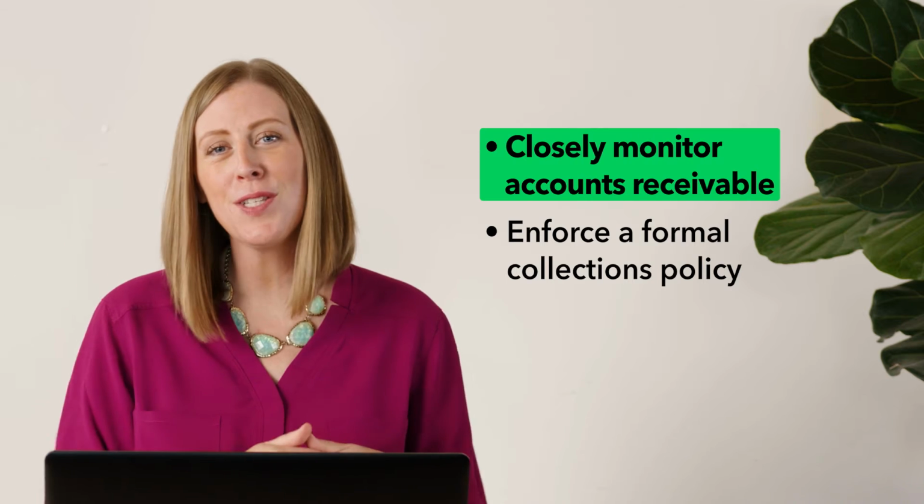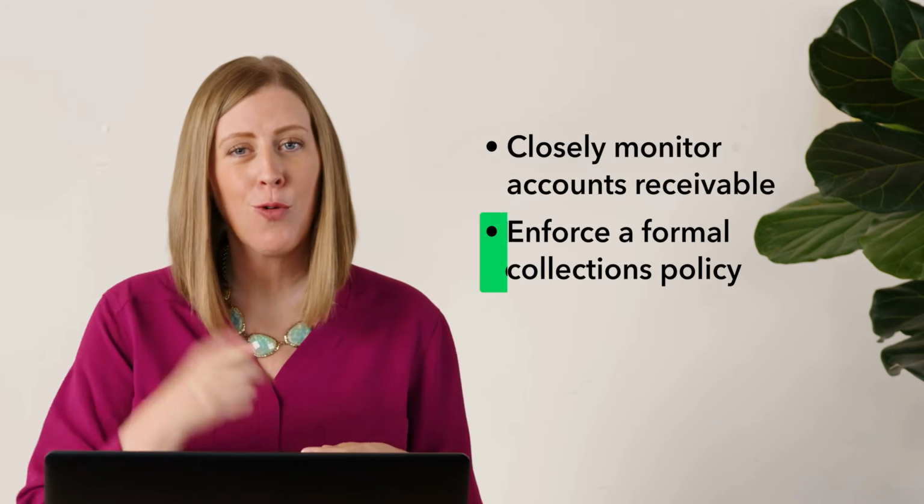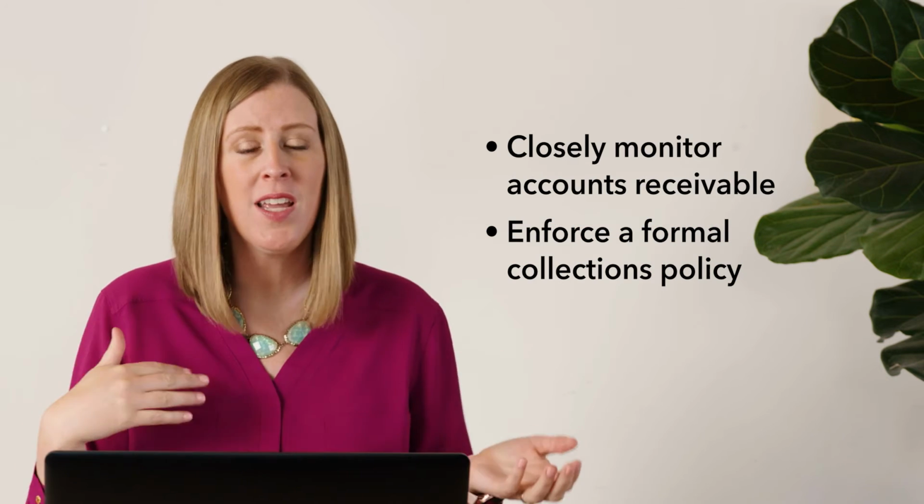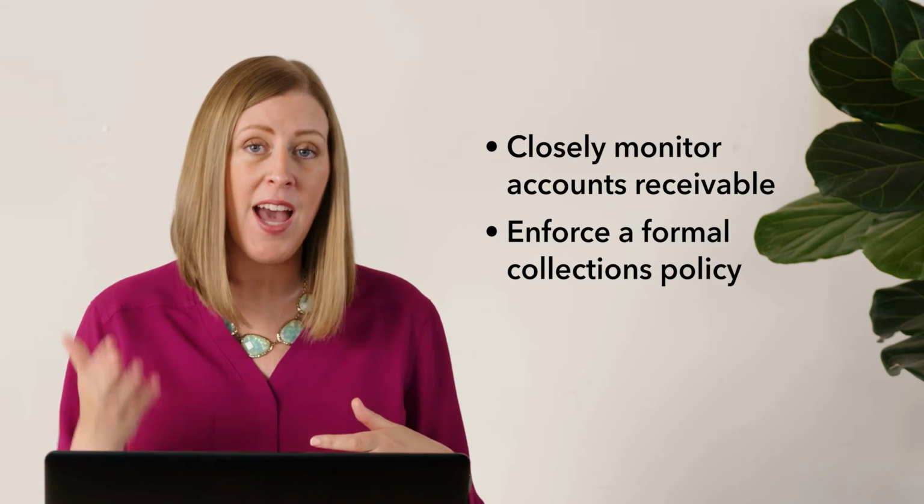It's best to closely monitor accounts receivable and enforce a strict collections process, because if too many people owe you money, you're not going to have enough cash to run your business. Accounting software should provide an aging report for you. This will organize all of your receivables by invoice date. You can look at that report and see which customers still owe you money, and you can follow up with them with reminders via phone or email.